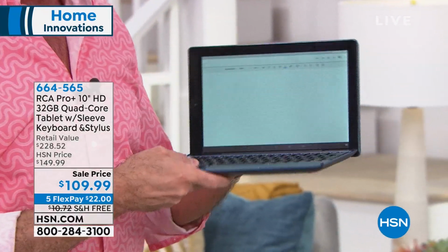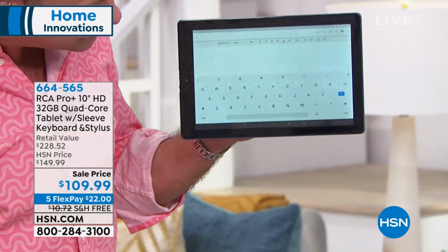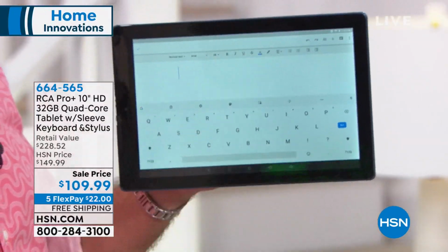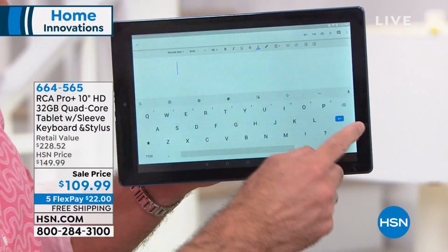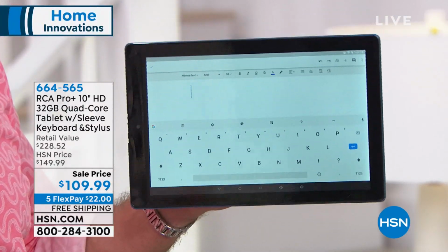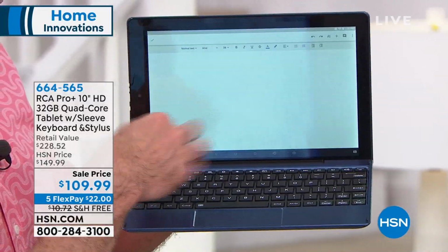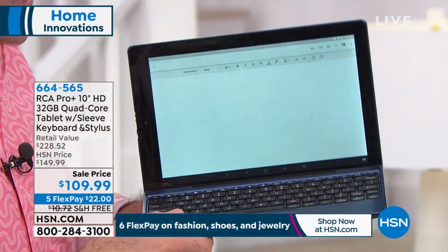If you're sort of on the fence, I want to show you something that I think is so cool. Well, first of all, notice, I'm about to type a little email here. So notice when the keyboard isn't on it, a virtual keyboard comes up automatically, right? As soon as I put the keyboard on it, what happens? That virtual keyboard goes away. It's so smart that it knows that. So I didn't know that before.